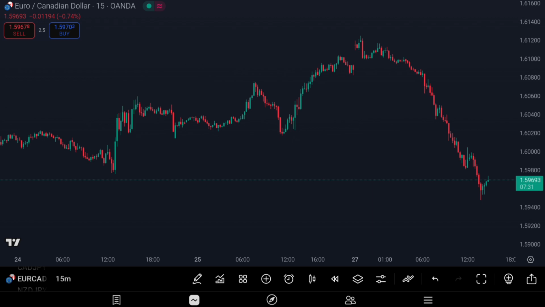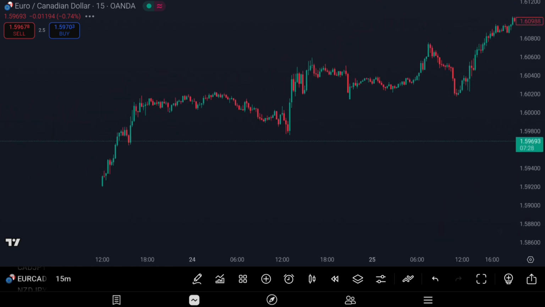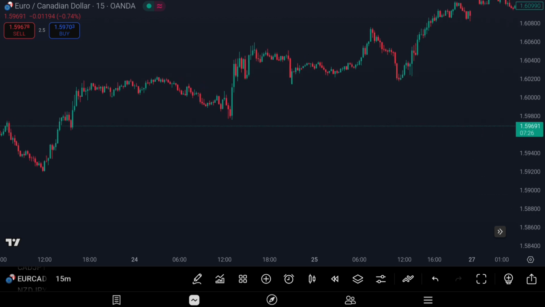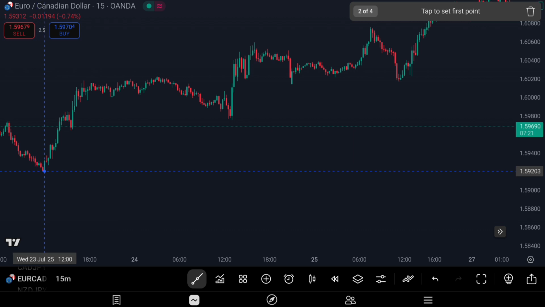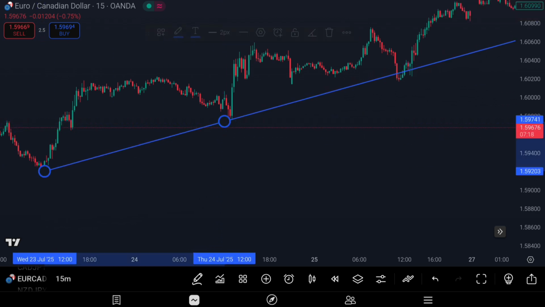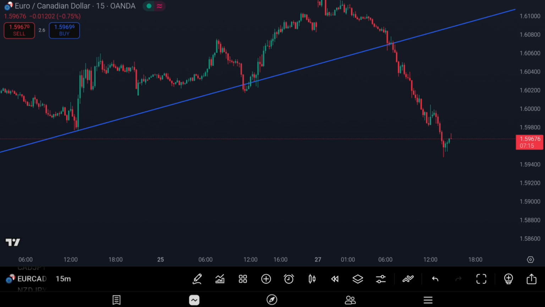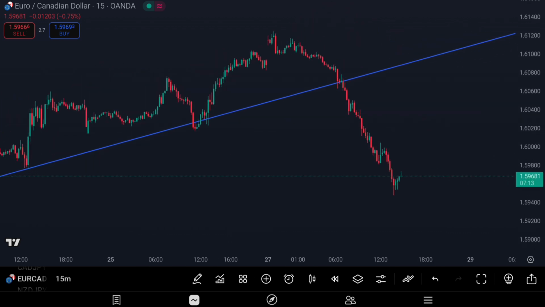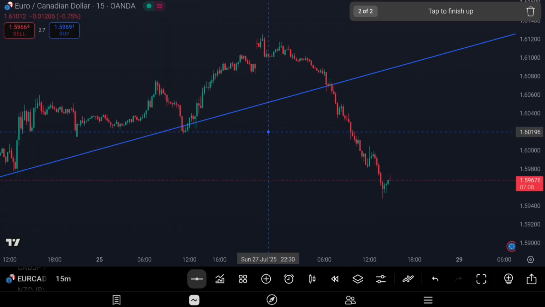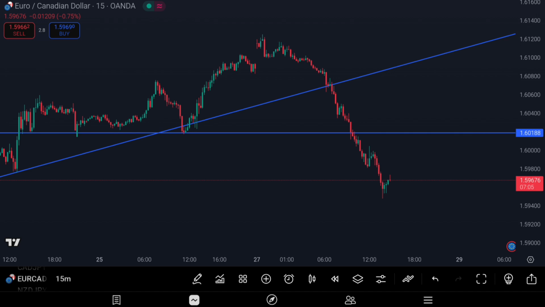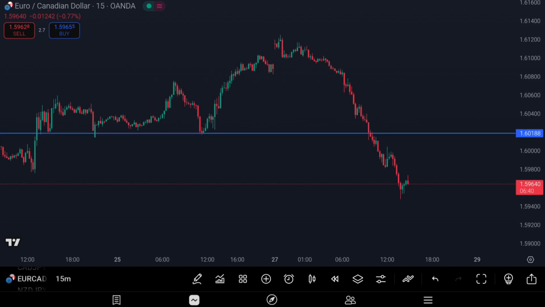Okay, so let's say, for example, you want to trade the 15 minutes time frame and the market is moving upwards, meaning we're having higher highs and higher lows, something like that. Then eventually something happens and the market just goes ahead and breaks this particular trend level, which you can see right here. And once this particular level has been broken, the next conclusion is obviously to assume that the trend has changed. Now this market is on a downtrend.